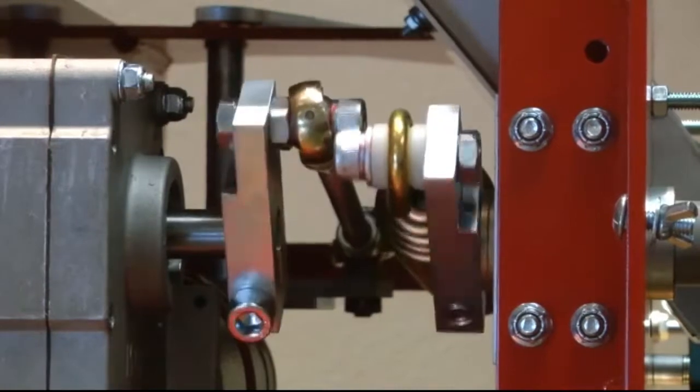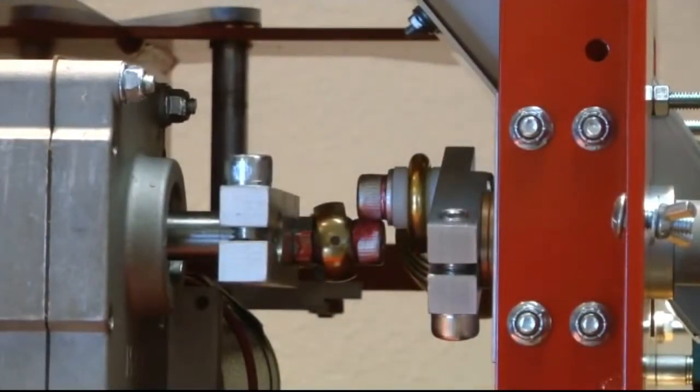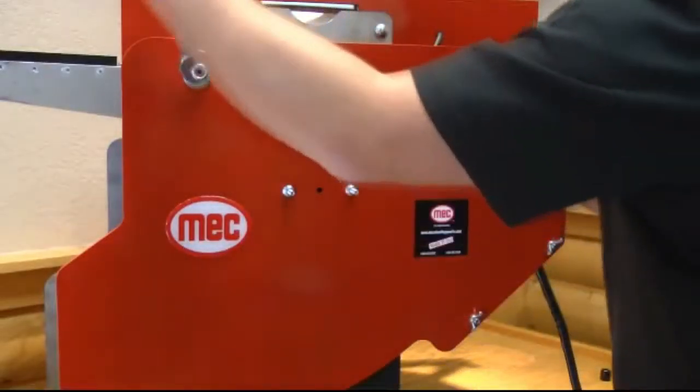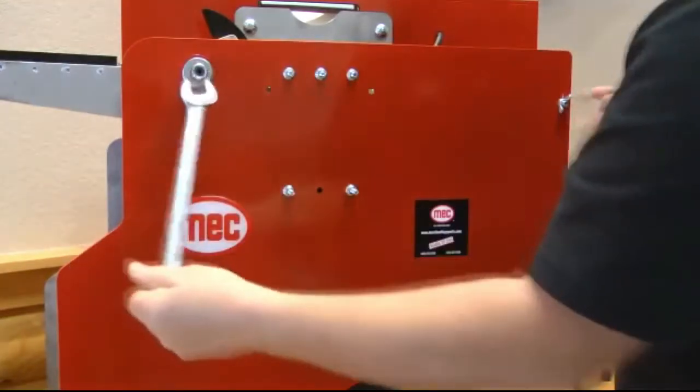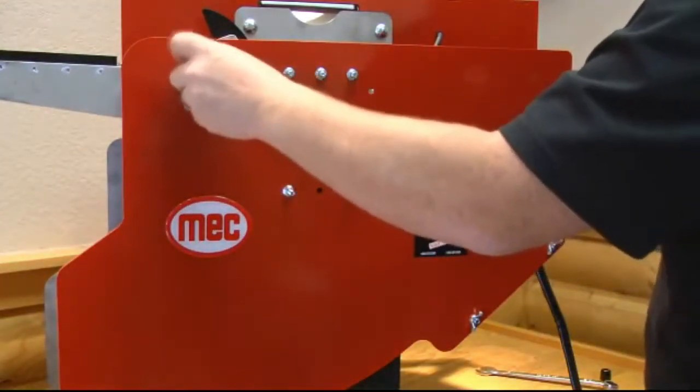Using the toggle switch, nudge the motor so that the arm rotates clockwise until stopping out in front of the machine. Remove the outer guard by undoing the 3/4 inch nylock nut and the three wing nuts on the back of the guard.